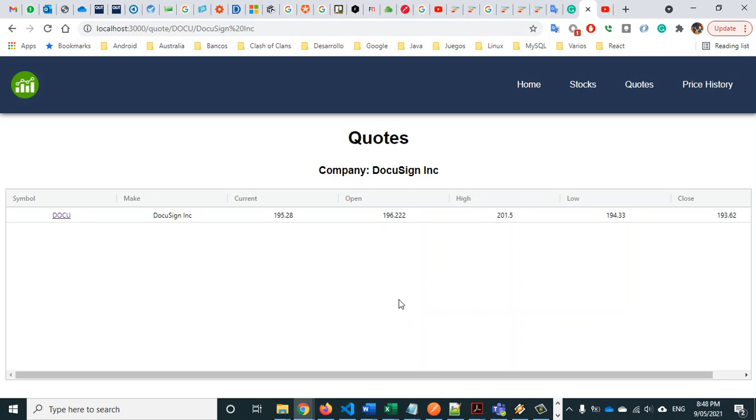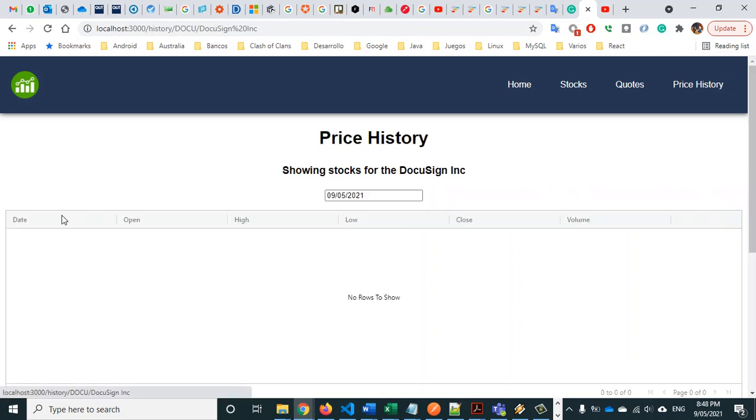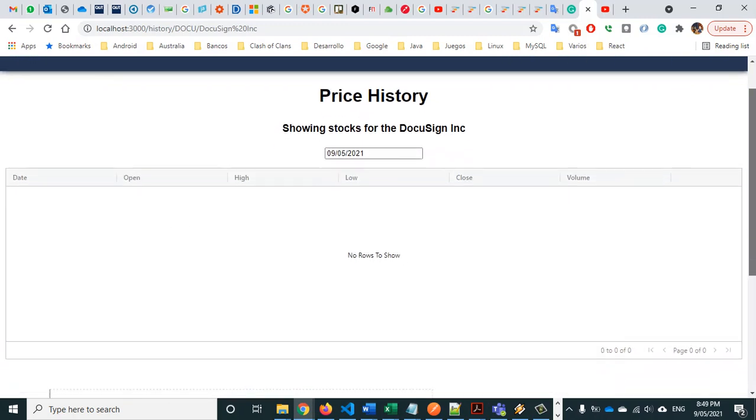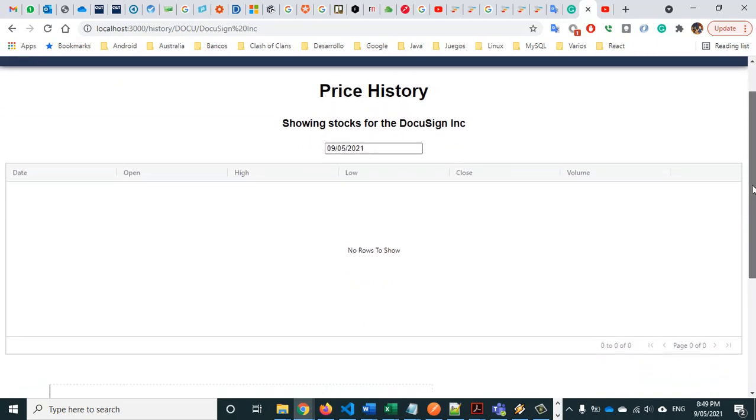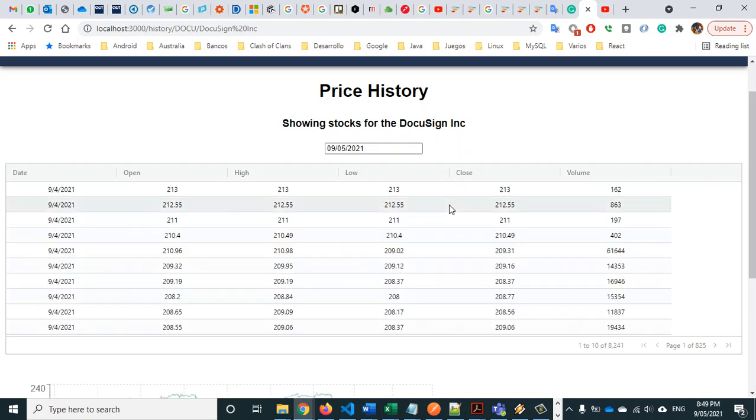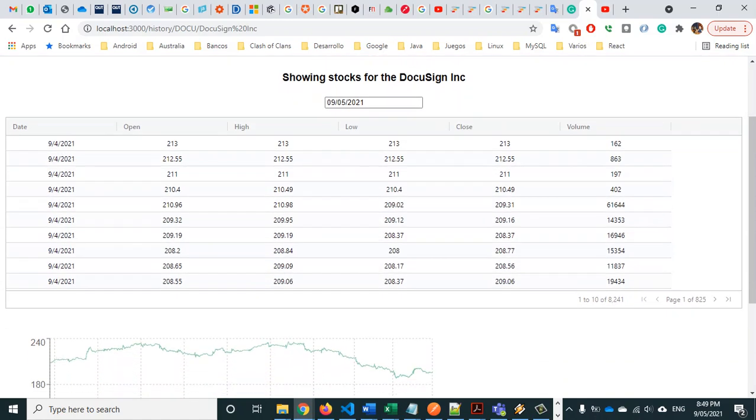So having said that, once we are on the quotes page, what we have to do is click on the symbol again, and now we are in the price history page. This API has many restrictions, and sometimes when we consult the data it's a little bit faster and sometimes a little bit slower, so it's taking a little bit of time now, and we already have all the information.